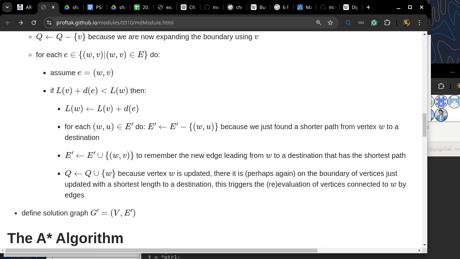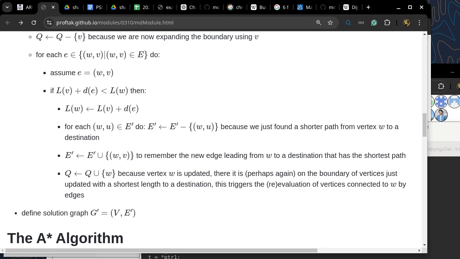Because understanding the code is actually very important when you're tracing it, because otherwise you have no idea what you're tracing. So understanding the context of why this comparison is important is really important. Okay? So what do we do when we discover a shorter path? Well, the first thing we're going to do is update what we think is the length of the shortest path, because guess what? We found a shorter path. We found a path with a smaller length, so that's why we're going to use the value of the smaller length to update L of W. So L of W is still reflecting the length of the shortest known path to a destination.